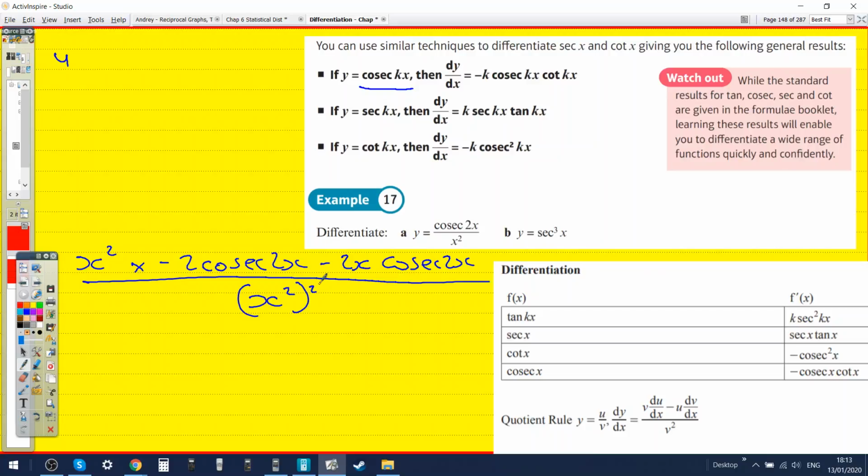Yep. And I wouldn't worry about even simplifying that anymore. I suppose you could. Let's just put it as x to the 4. Because then, in a different question, they might ask you to find the gradient and you just sub in some value for x. Would we need to simplify it? I don't think so.